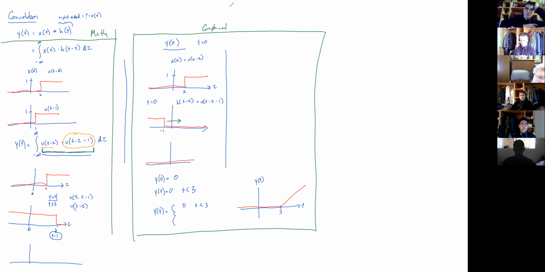So the reason why I wrote this down here is because, well, this is always true no matter what our t value is. Everything that I've written is accurate, but maybe it's less confusing if I say this. Forget that for now. The point I want to make is that when I multiply everything inside this integral, that's what I want to integrate. And here I get a box, and it goes between 2 and t minus 1. But I only get that box for t greater than or equal to 3. Because if t is less than 3, can you see how this box goes down to 0?